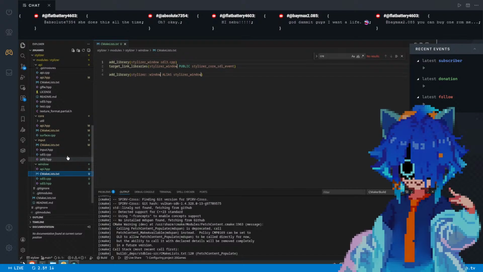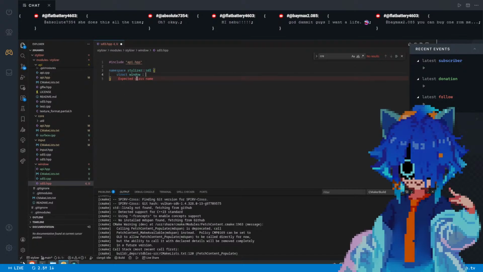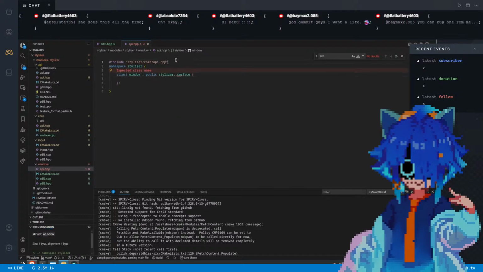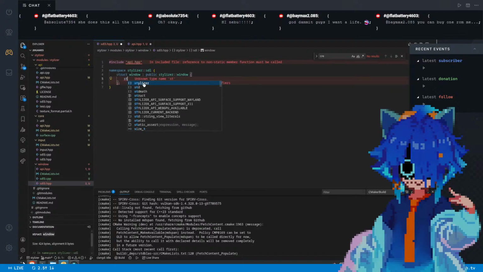So struct window is a public stylizer window, and a stylizer window is a public stylizer surface. And so now we're gonna have static window create.